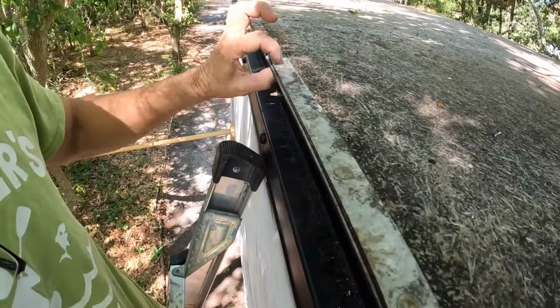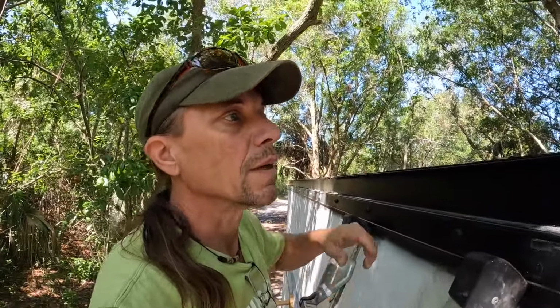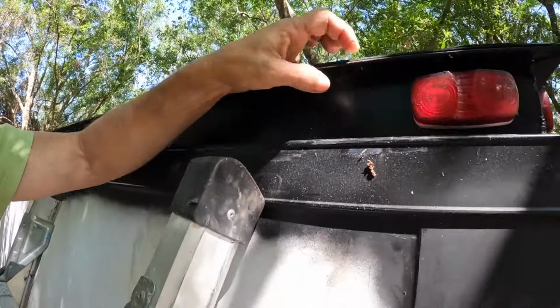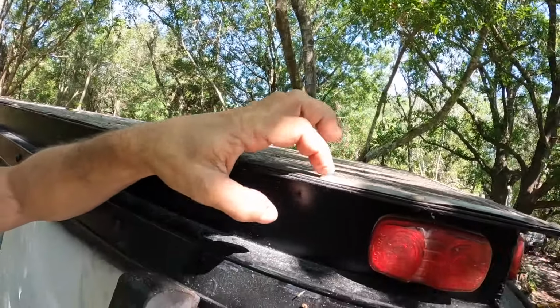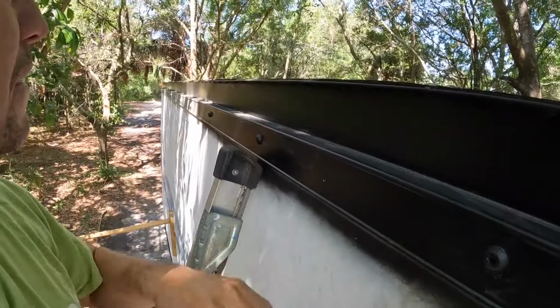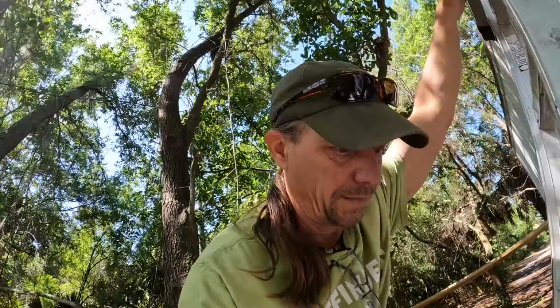I'm going to go right here on the edge, and then I'll use some self-leveling sealant like they use on the top of RVs and plug the hole. Even though these rivets don't seem to be very well waterproofed, they work, that's for sure. It definitely doesn't leak. But I'm about to drill some holes in them. Hopefully they don't leak. Look at this, I just painted this. Come on, Forrest. This is why we can't have nice things.